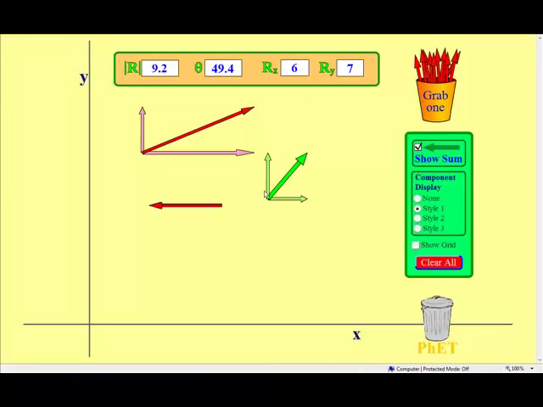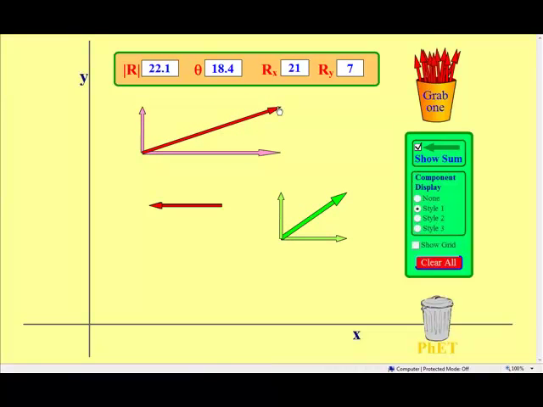In other words, when we deal with vectors, what vectors allow us to do is to separate whatever is acting along one direction from whatever is acting along the direction perpendicular to it. That's the key point. We don't mix and match. If I have a vector at any random direction like this one, when we are going to deal with it, we are going to have to deal with how much of that vector is along the x, separately from how much of that vector is along the y.